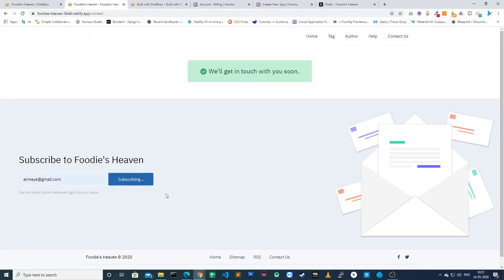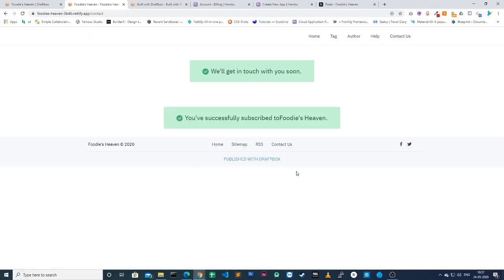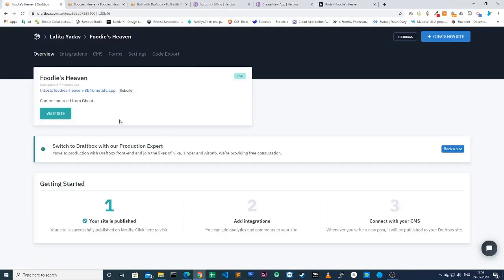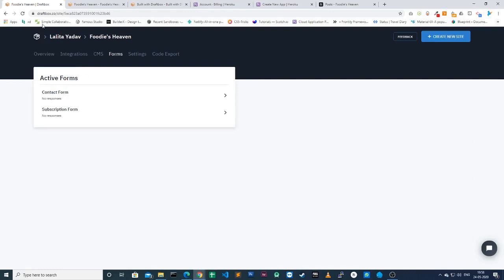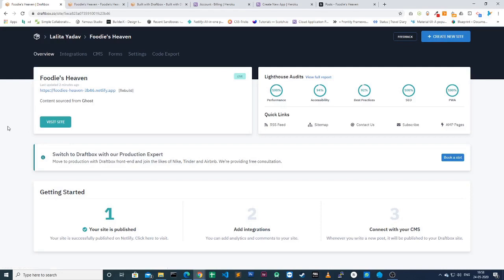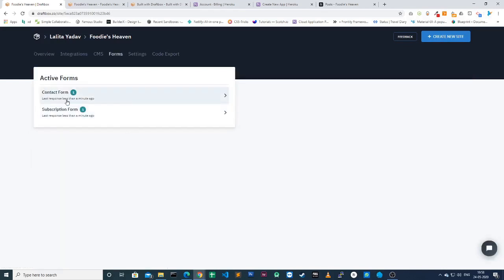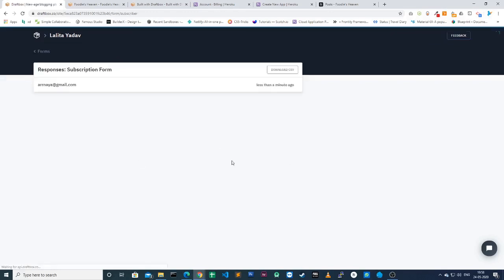Subscribe. We have done both the things. Go back to your dashboard, go to the forms tab, refresh your dashboard once, go back to forms, and you should be able to see both submissions, the subscription form and the contact form submission. If you click on this, you can see the details of the message you received.